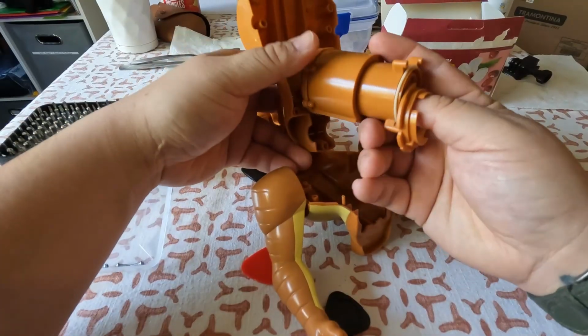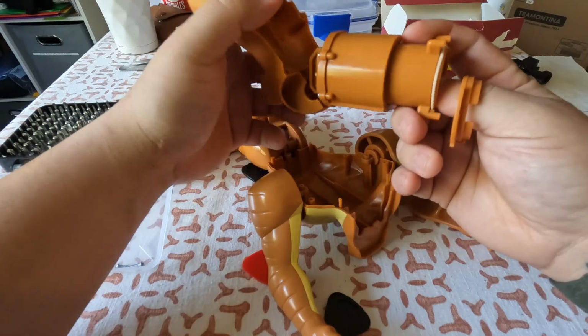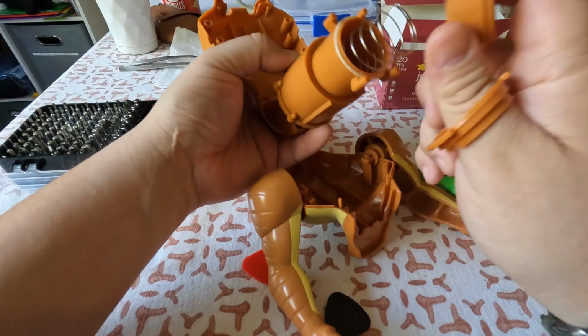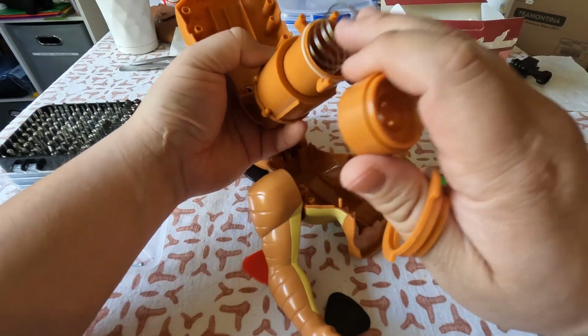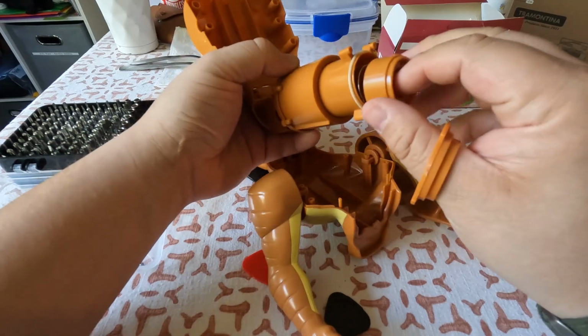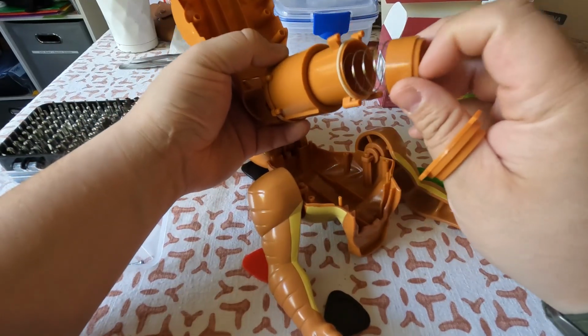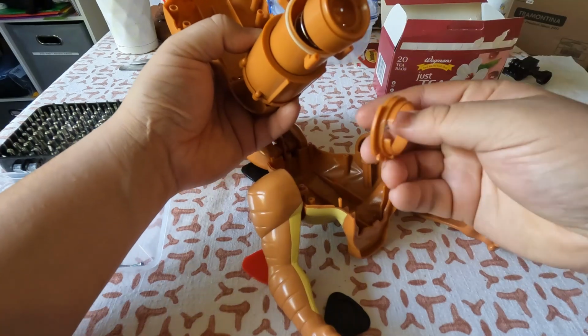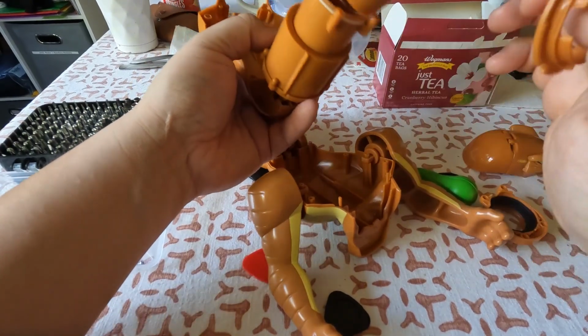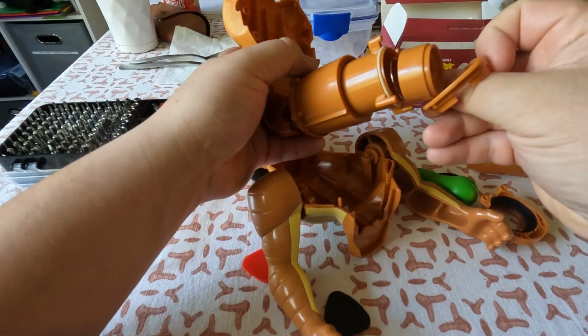Here we are, we got this open now. So I already suspected that this was spring assisted, the way you could feel it. Honestly, I feel like we should get a stronger spring, but I don't think that's the thing that is stopping this from working. So let's take a look here.